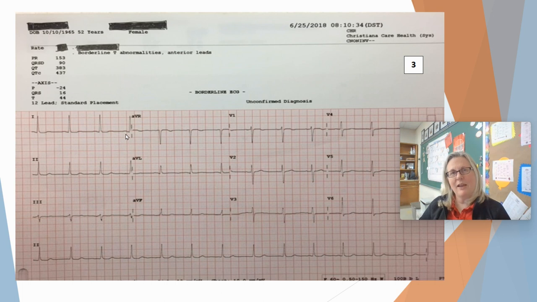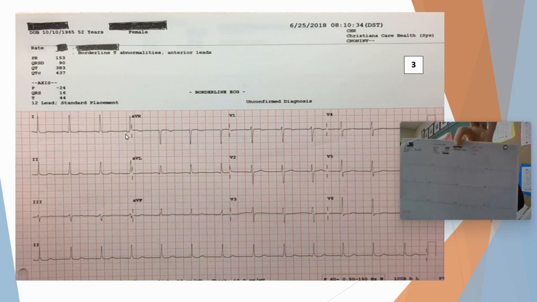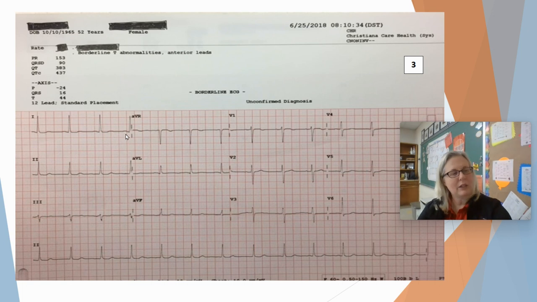Okay, again, how did I find that? Looking at my EKG, I don't have it up on the screen for you. I just have my packet. Okay, so hopefully you have your packet in front of you. And looking at AVL on the packet, number 1 EKG, it looks like AVL is the smallest of the 6 QRS. That doesn't mean that AVL is the heart axis. It means the opposite is the heart axis, because the tallest is the heart axis. So lead number 2 would be its opposite. It does look like it's the tallest. So that makes it positive 60, because we go 0, 60, 120, positive 30, negative 30, 90.